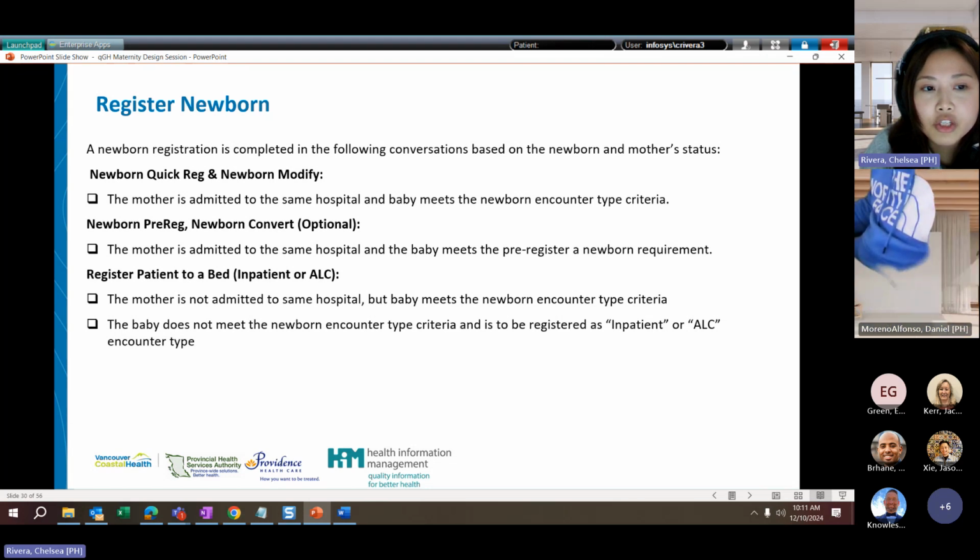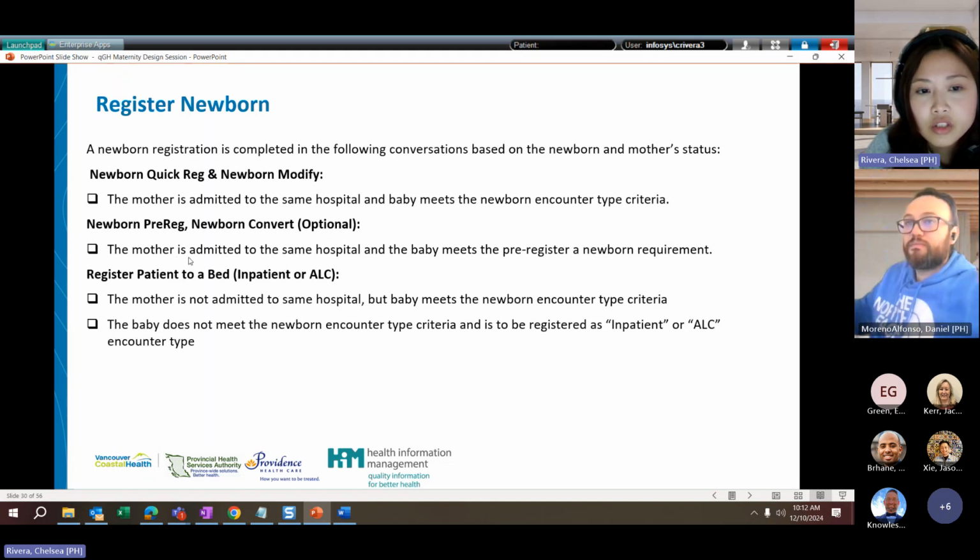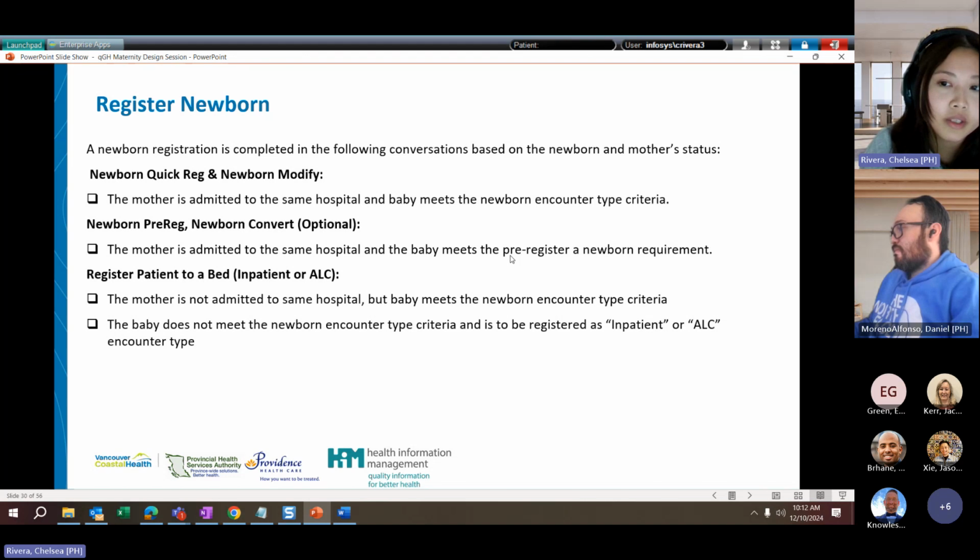The newborn pre-reg and newborn convert are optional, where the mother is admitted to the same hospital and the baby meets the pre-register a newborn requirement. We also have register patient to a bed, which is the inpatient or ALC. The mother is not admitted to the same hospital, but the baby meets the newborn encounter type criteria. Or the baby does not meet the newborn encounter type criteria and is registered as an inpatient or ALC encounter type.